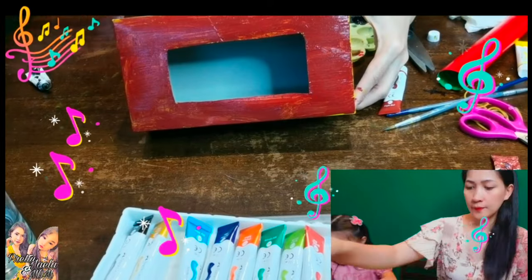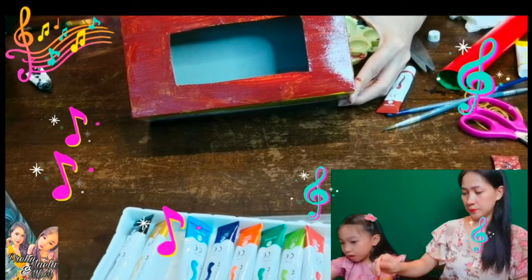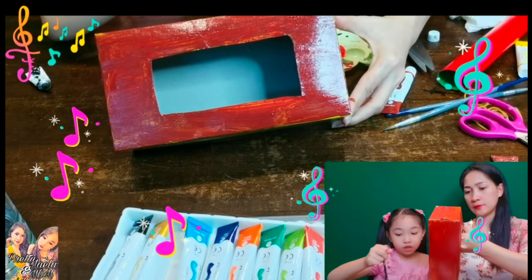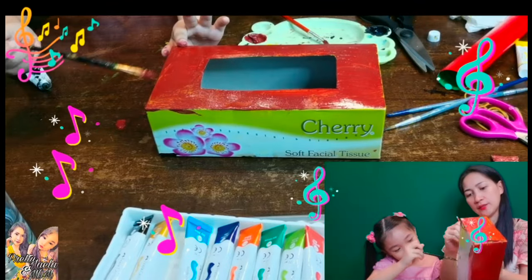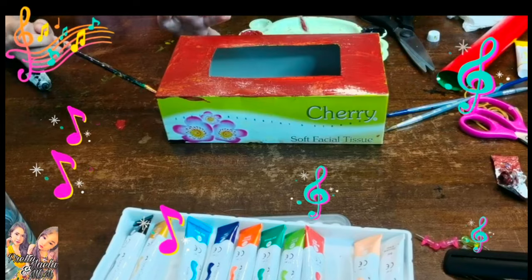I asked my mom if we needed to paint the bottom. She said we will do it in the second part. So yeah, it's very nice now. So now it's almost done, and please make this guitar. It's very fun, and the most favorite part is painting.